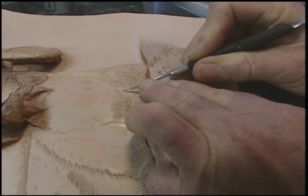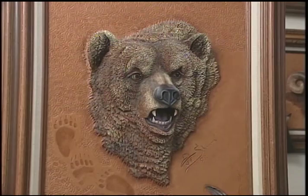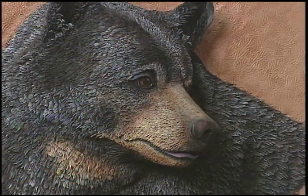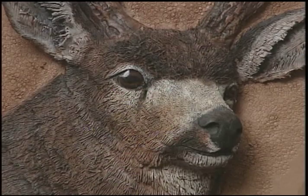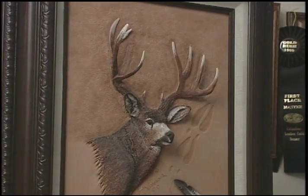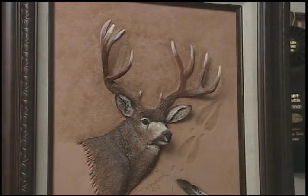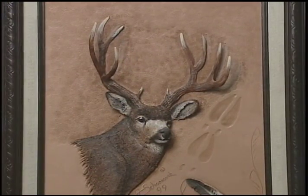Simpler pieces take less time, but each one has a different feel, whether it's a ferocious grizzly or a docile black bear. And I try and get a certain look in every picture that I do. It all comes back to the eyes. Jan doesn't use any glass eyes. He hand paints each animal's eyes. No matter where you put one of my pictures, wherever the light comes from, it'll reflect just like your eye would or mine would. It'll be a natural highlight.